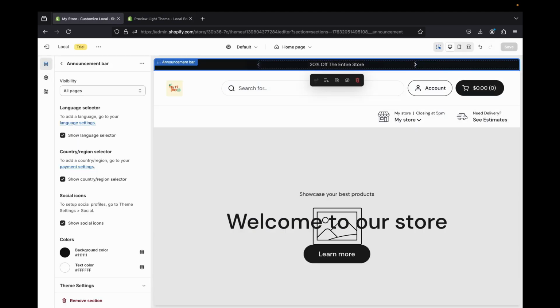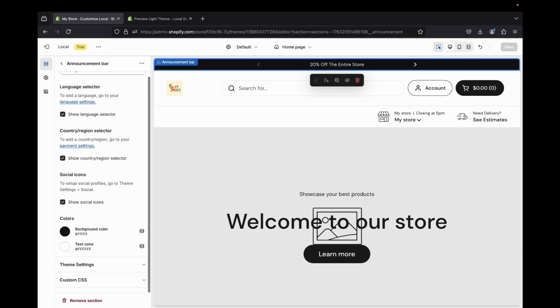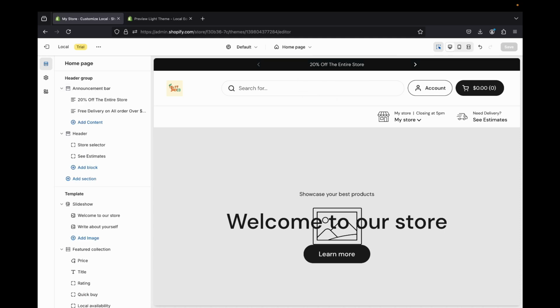But if you click on the announcement bar here, you'll be able to see we have a box selected for language selector to show different country and region selector, as well as social media icons. So later on, I'll show you how to add them, and when we add them, they'll be shown here on the announcement bar section automatically. Okay, so let's leave that for later.